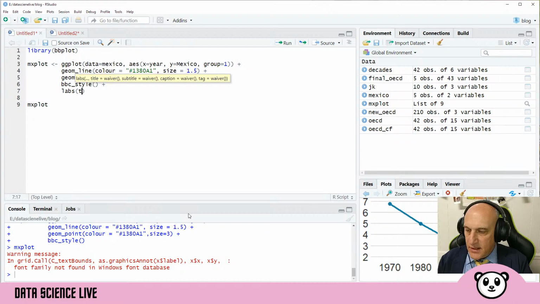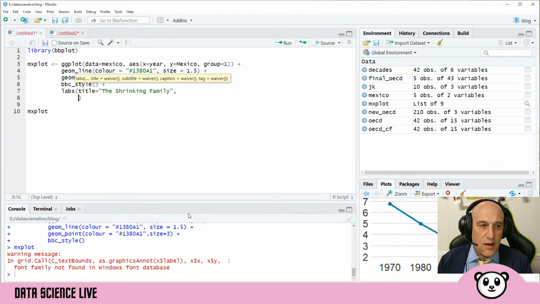And I'm going to say title equals, and because this is data journalism, I have to give this plot a headline. I don't want to give it a typical data description type of headline. It really has to relate to the story. And so this is going to be shrinking family. And then I'm going to give it a subtitle.